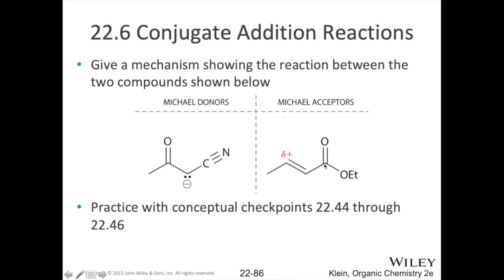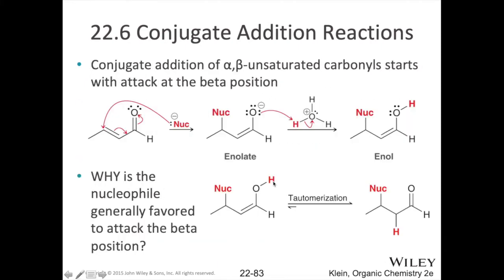Essentially what's happening is this carbon is connected here, and you're adding effectively a proton here and getting rid of this double bond. It's essentially this mechanism that we saw back here on this page, right? So your nucleophile here, your Michael donor, attacks that 4 position. You make the corresponding enolate, and then protonate that to the enol, which you can then tautomerize. And so here's the product. What the net effect is, you've essentially added your Michael donor to that 4 position, and you get rid of that double bond with a proton added to that alpha carbon.